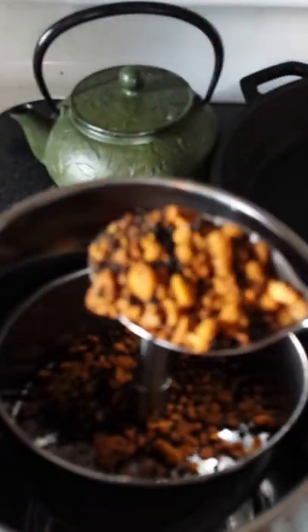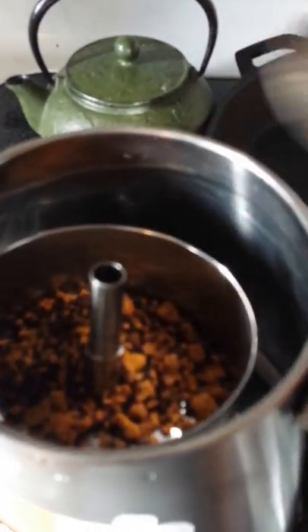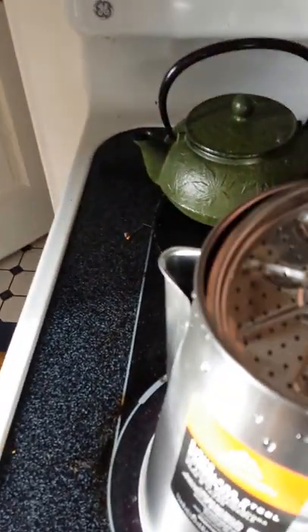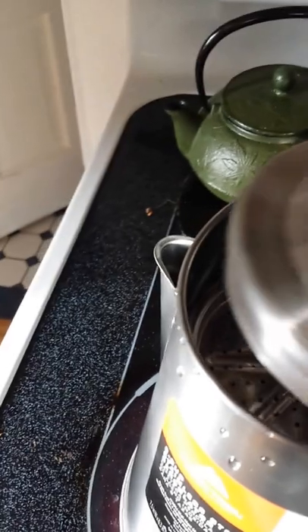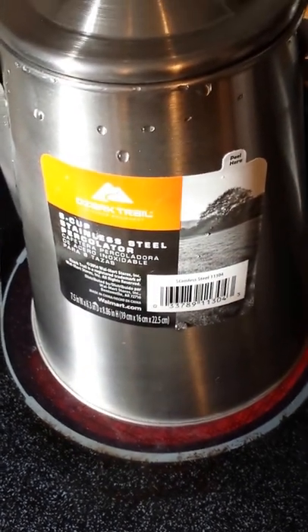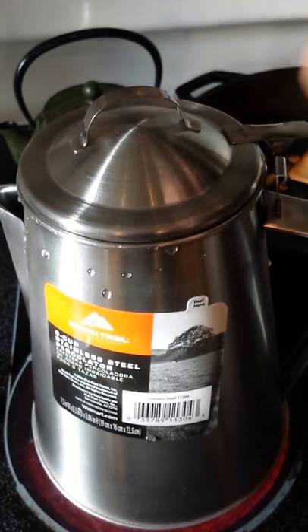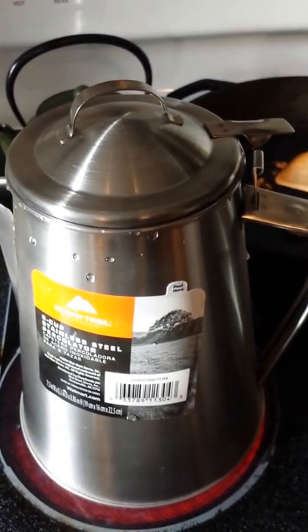This is half dark, half big chunks. I've heard that when they're steamed, they taste a lot like roasted peanuts or boiled peanuts. So I'm going to go ahead and turn that on high and stick this little thing on here. I ordered a really cool Corningware percolator just like the one I grew up with in the 70s, but I couldn't wait for it to get here, so I just went to Walmart and got this for like 12 bucks. It doesn't have a cute little thing so I can see it percolating, but I can just check it. So there we go — I'll let you know how it goes!